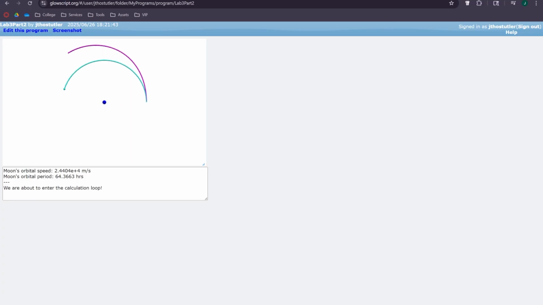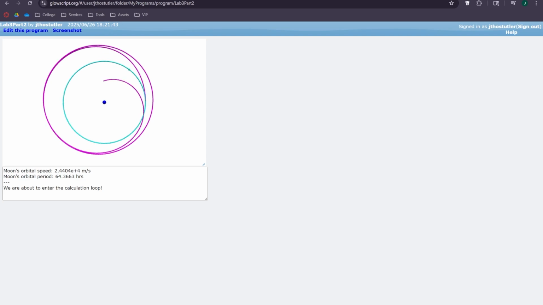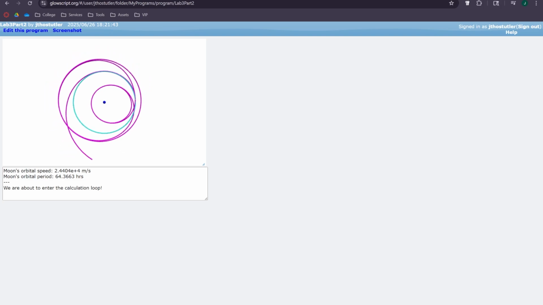Here's the Part 2 model running. We use an initial velocity of 1 times 10 to the third x hat, 4 times 10 to the fourth y hat meters per second for the spaceship. While it did not result in a stable figure 8 orbit, the spaceship was influenced into multiple unique orbits around the planet and the moon.